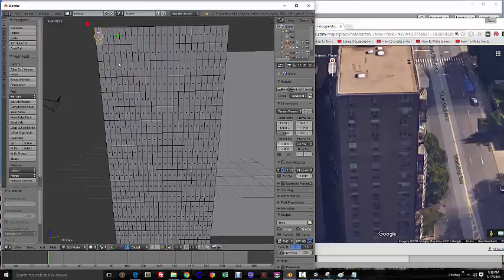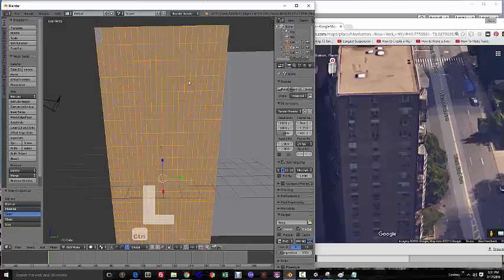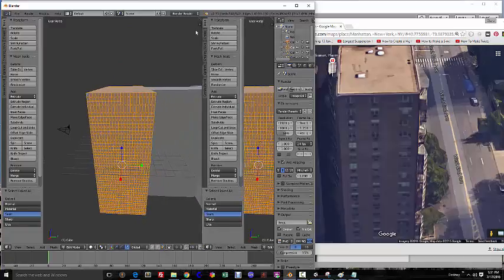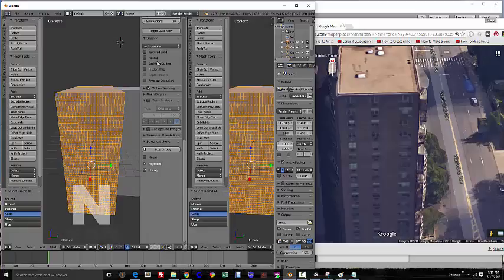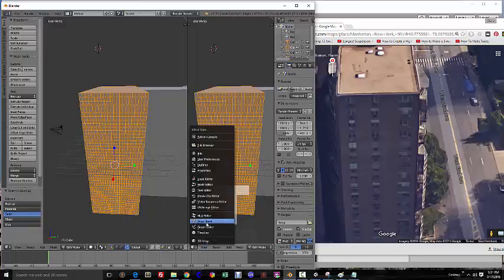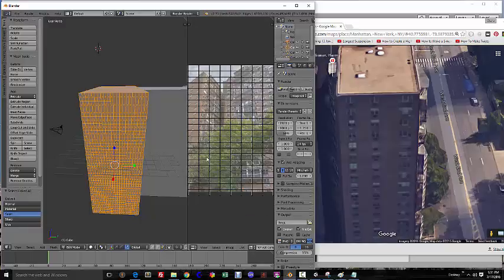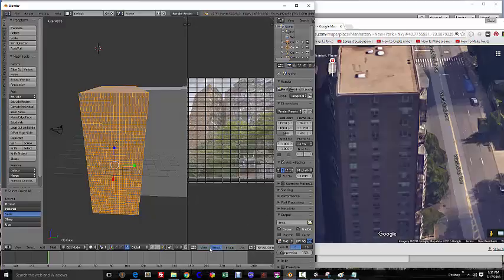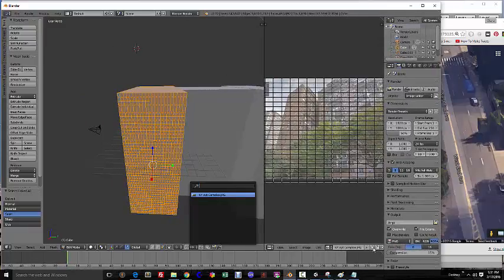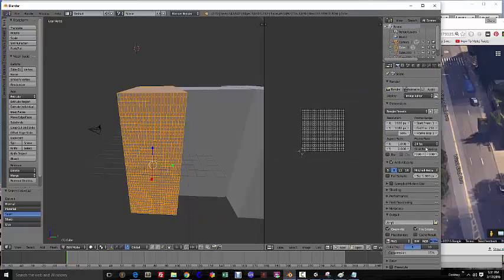Well, actually, before I do this, I forgot to do something very important. We need to highlight all this with the Control L, and we're going to set the UV map here. I'm going to open this up a little bit for a minute. You can hit the T key to get rid of that menu there once you click inside the window. And then we're going to use the UV image editor, which is currently set to this one, so it's going to make it erase this one. Just hit the little X down here and then we'll get rid of it.